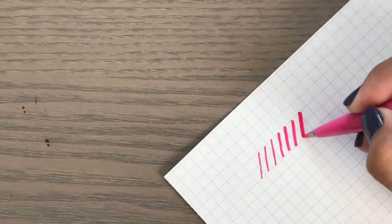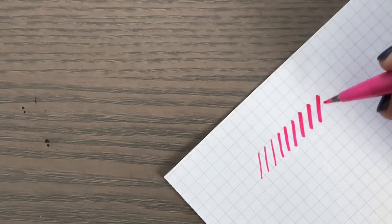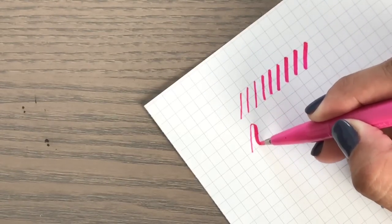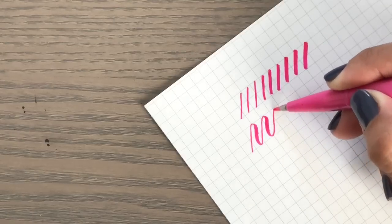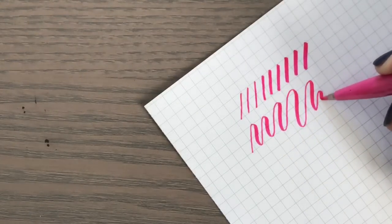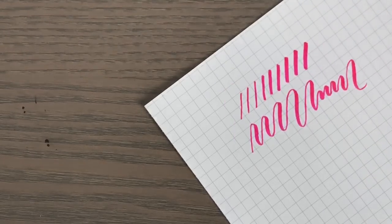So this pen is pretty flexible. It gets some bend there. I'm pressing down against my page to get thicker strokes. And then I'll go ahead and show you what those transitions look like from thin to thick. And as you can see here, I'm trying to stick within the 2 boxes of the Rhodia pad, but you can go as small as 1 box. But notice the transitions get harder to see.